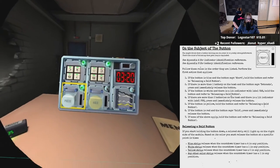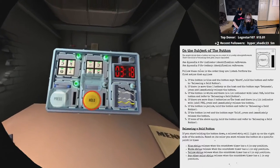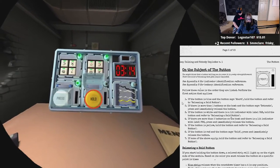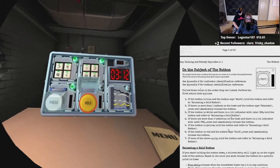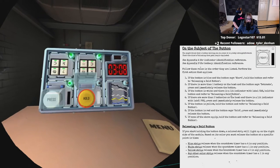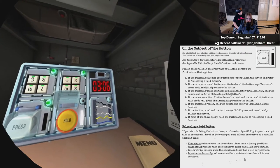Okay, that one's good. Next one. Okay, yellow, hold. Yellow and hold? Yeah. If the button is yellow, hold the button and refer to releasing a held button. Button's yellow. Hold down. Okay, on the button, white strip. White strip: release when it's a one in any position. Okay.